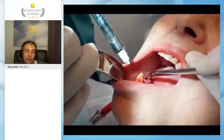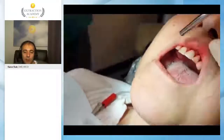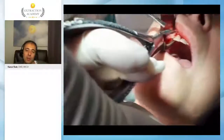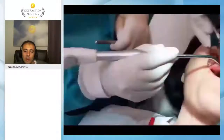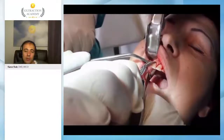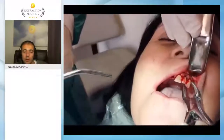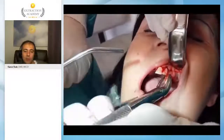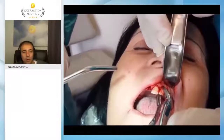So here, sometimes you may have to stop and administer additional anesthetic. And you're preparing to go back after you have separated the periodontal ligament from the ostium and take out the tooth. Later, I will discuss with you the pop phenomenon, and that's what we're looking for. The minute you get the feeling or the sense of a pop, which has been referenced as this pop will allow you to start doing other types of luxation movements to get the tooth out of the socket in a clean format. Now you see on that canine we took a little bit of a buccal bone with us, but it was minute. Still would, in case of an implant placement, qualify.